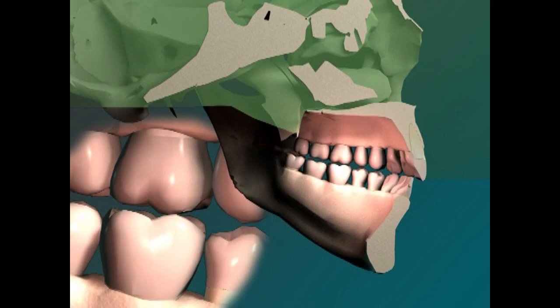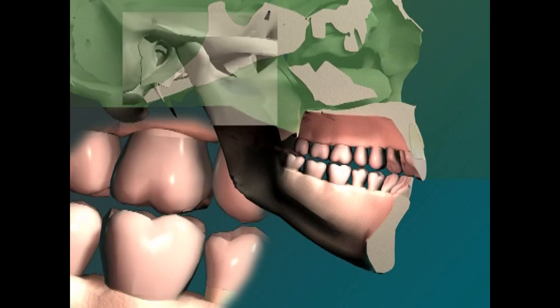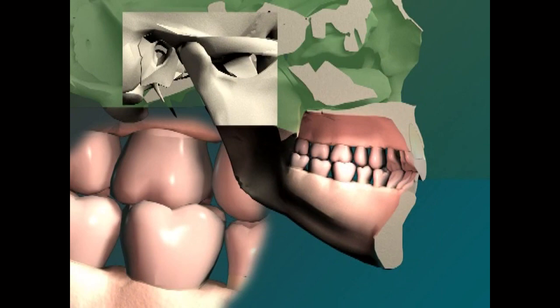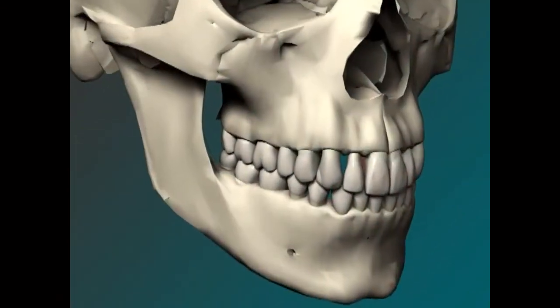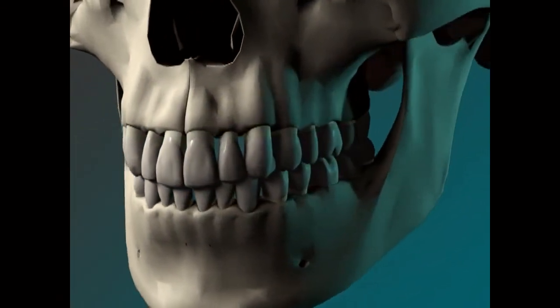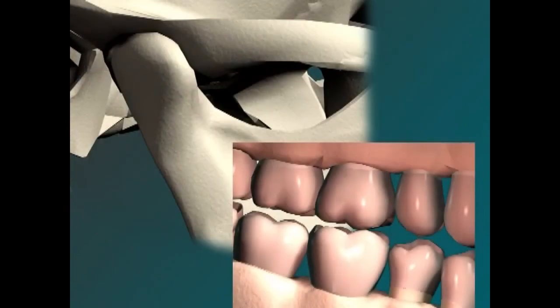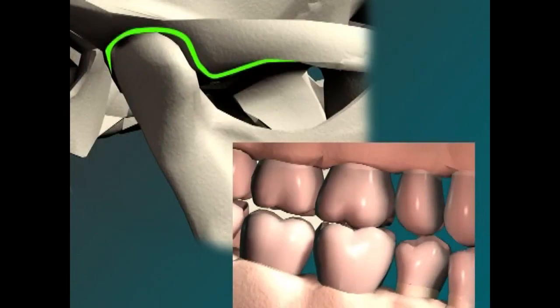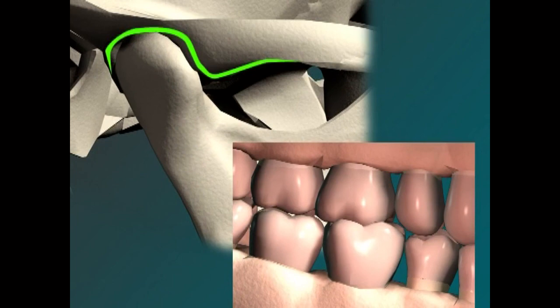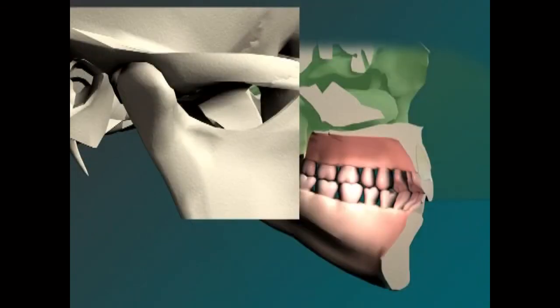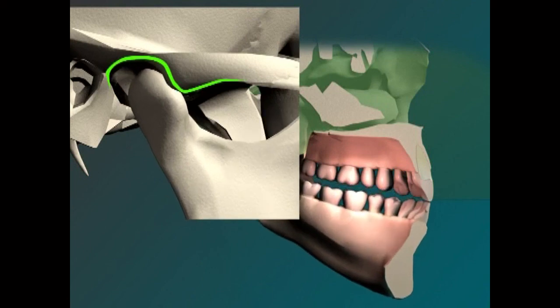Now the teeth slide from RCP, allowing the mandible to move anteriorly and superiorly into the intercuspal position, or ICP. In ICP, the teeth meet in a state of maximum interdigitation. Note how during the slide the condyle moves slightly anteriorly and inferiorly to accommodate the ICP mandibular relationship. Maintaining tooth contact, we show the mandible moves in protrusion, which causes the condyle to move down along the articular eminence, while the incisors guide the movement anteriorly.